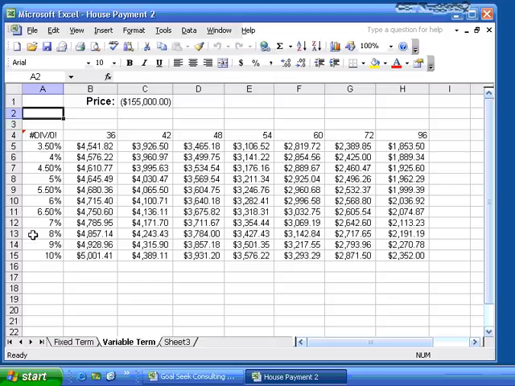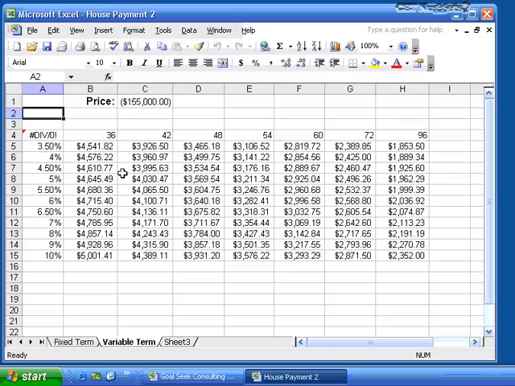So now that we've seen how to use data tables, we've seen goal seek, and we've even taken a look at solver in a previous video. And these are all great data analysis and what-if types of analysis. What if you have 36 and this, what do you get? And so we can see all these analyses.